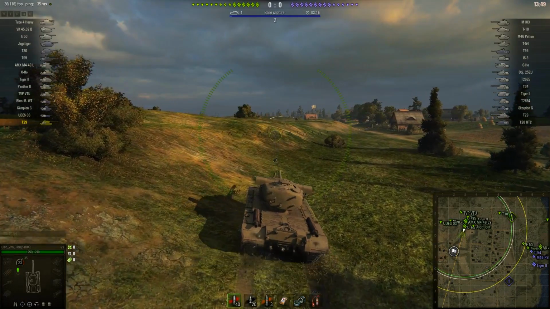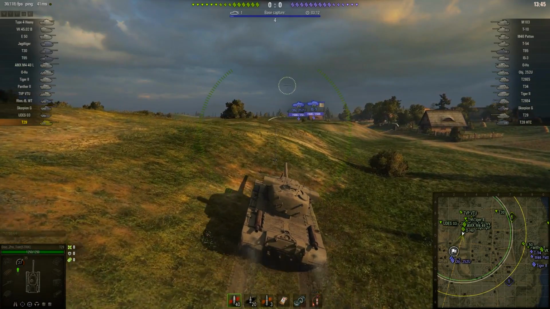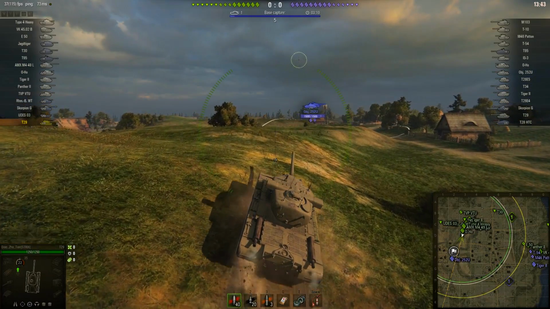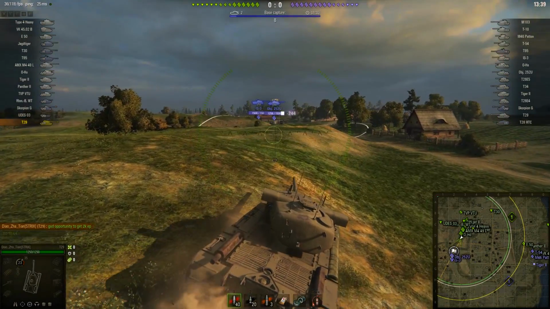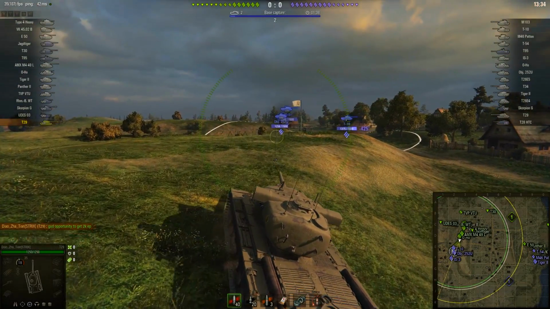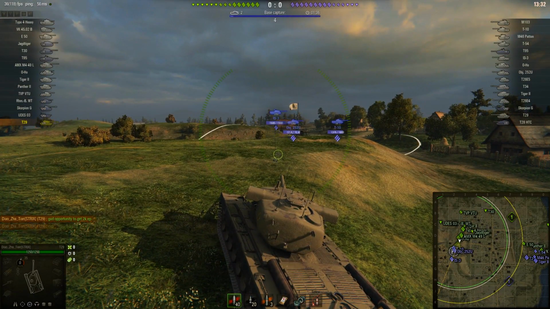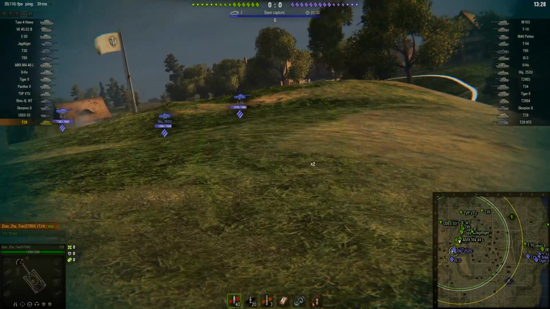So as you can see, the enemy team's gone for a very early cap rush. Maybe not necessarily going to try and cap out, but they've got tanks in that position very early on. You can see there's already an Object 252 and an IS-3 playing around that corner there, and a T10 in the cap circle. Looks like the Object 252 has also moved into the cap circle now. So this is something that the allied team is going to have to think about.